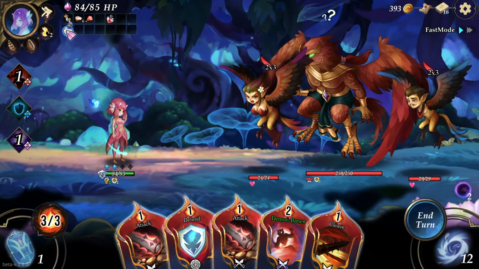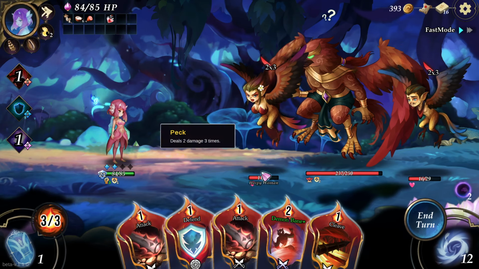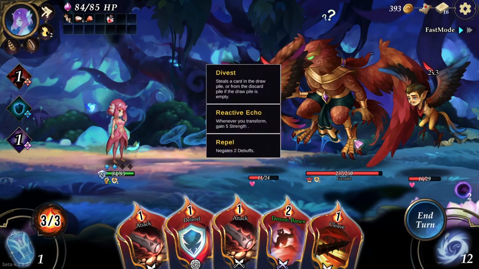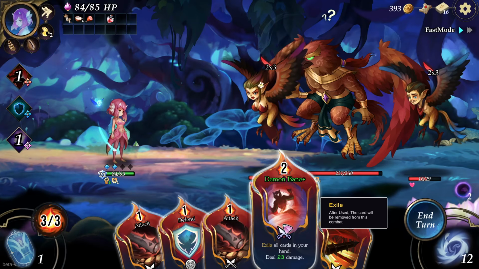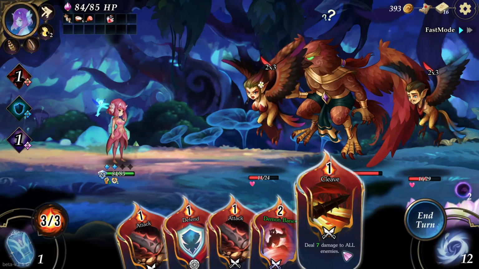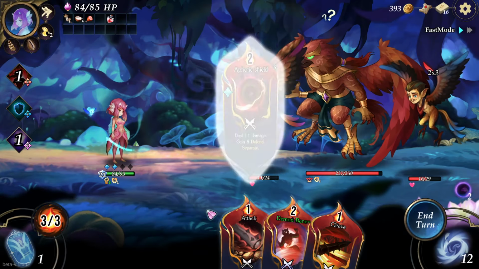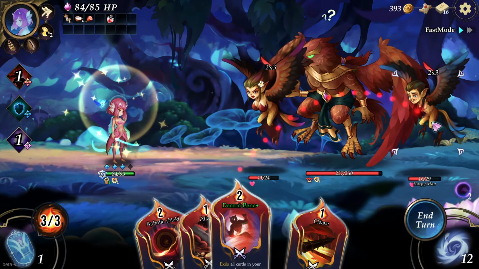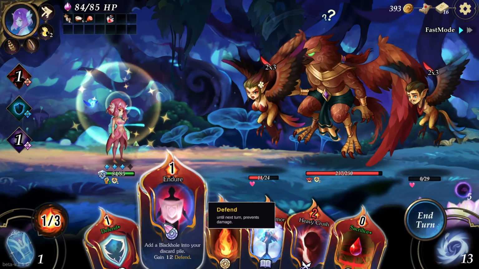Let's do the thing where it damages all the enemies. Since now there's these enemies. They have the ability, they don't die if they have a friend, and so you have to kill them both at the same time. Exile all the cards in your hand and then deal damage. I mean, that seems like a good time, right? Because if I exile these 3, I get to draw all these, and then I get to combine random stuff.